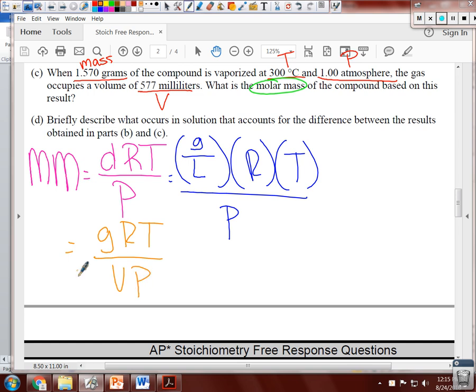Now, I wrote it g over L on the top because that's technically going to be your density. But in reality, either way you do it, should you get the same answer? Because you're multiplying it by something and dividing it by something. However, to do it as accurately as possible, would you use the blue version or the orange version? Definitely the blue, and we're going to double check this. The reason why, because remember, we really need density. So let's do the gram over liter first.